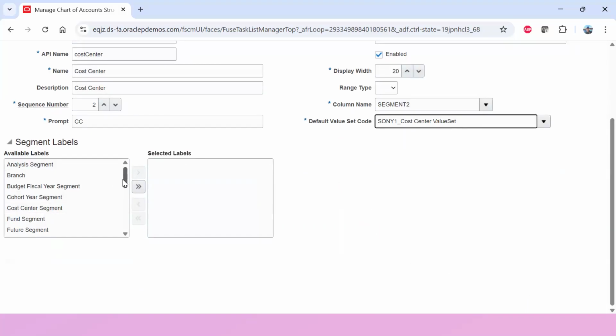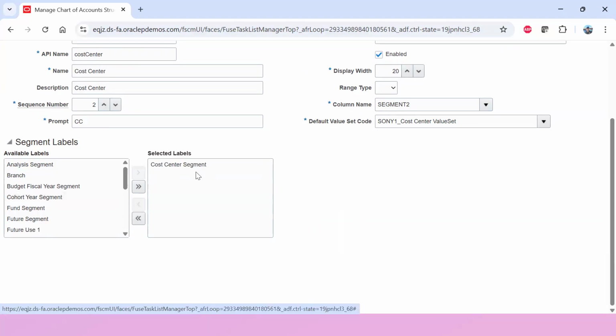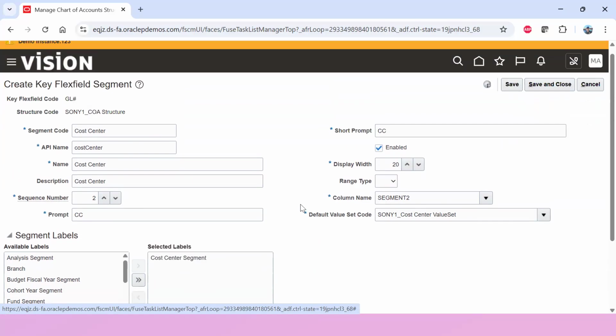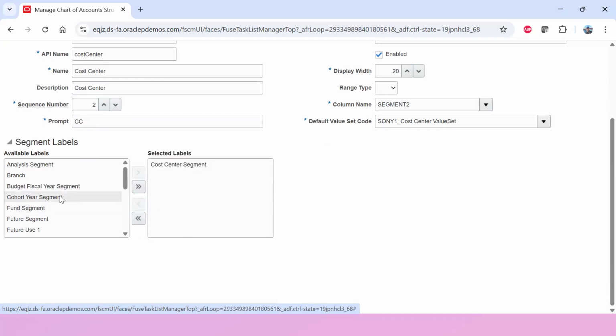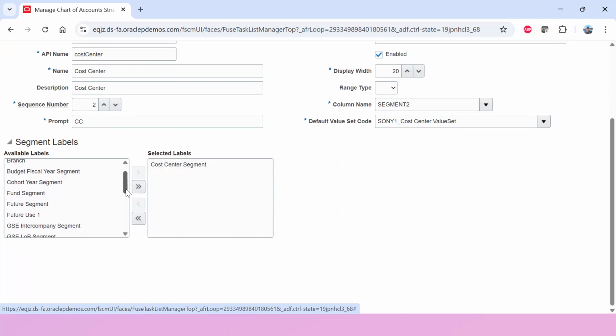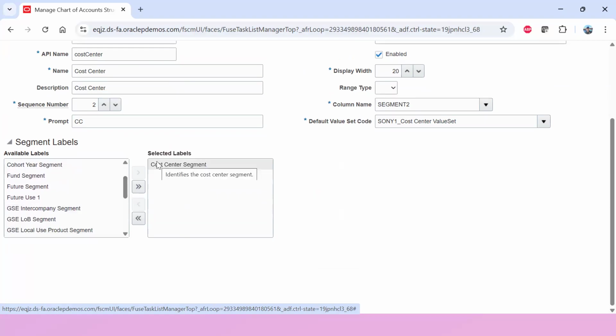Again, the segment label is optional. If you want to add it, you can add it, or you can ignore it. It is not mandatory. For the cost center segment, the label is optional. If you want to add it, you can add it only to the cost center segment. Otherwise, you can ignore it. You don't need to provide a segment label.